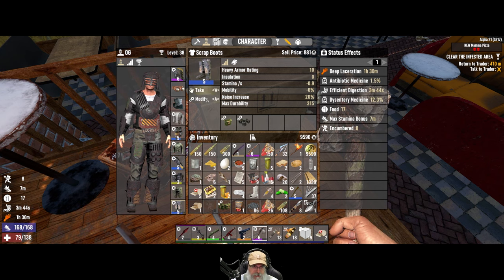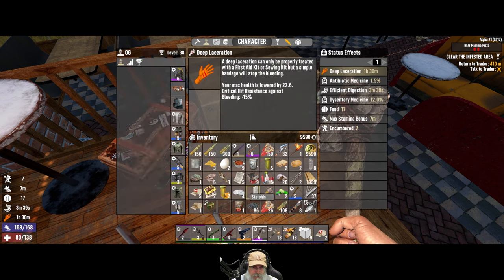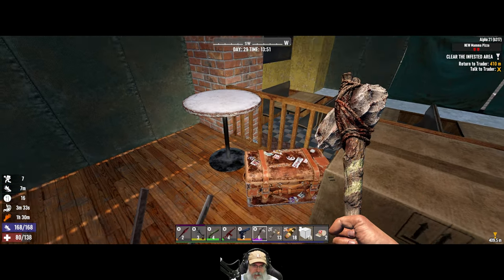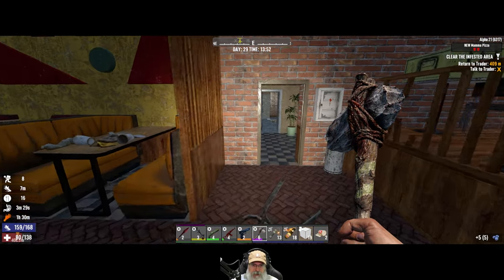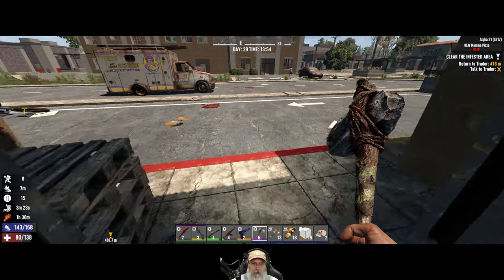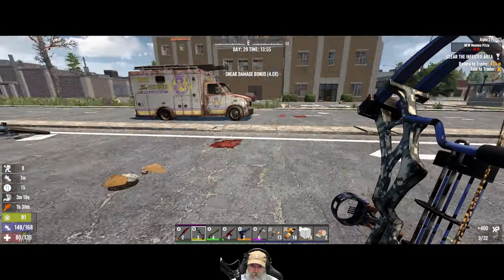Right. Okay, so let's modify you. Take you off, put you on. And that frees us up another slot there, which is good. And I'll have to come back and get the rest. Okay, so that opens that. Okay. She did.